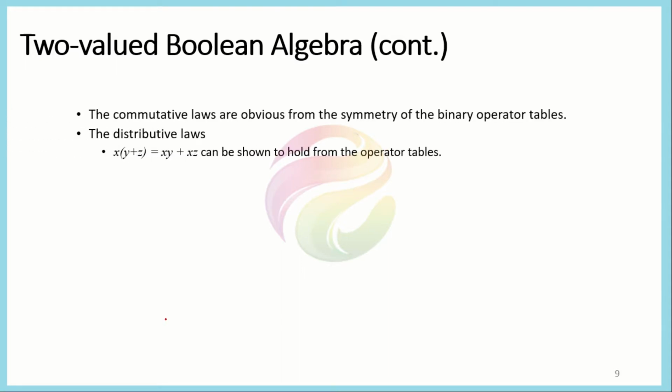The commutative law is very obvious, because if you change the position, it doesn't make much effect on the result. The results remain the same. Next is the distributive law. Say this is the right hand side and this is the left hand side; basically we have to prove that both of the sides are equal. If you see even in the books, sometimes x dot y is just represented as xy. So whenever this is represented as xy, it's understood that it is representing an AND operation.